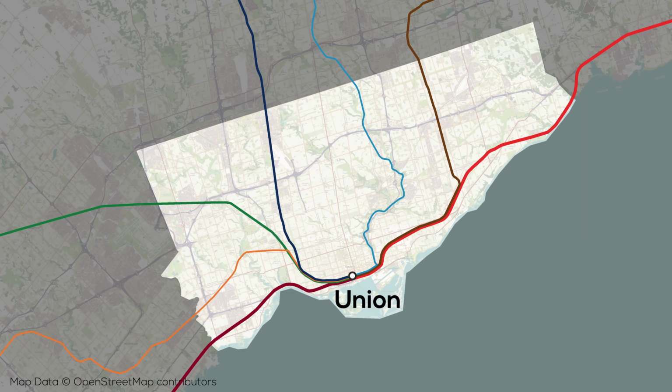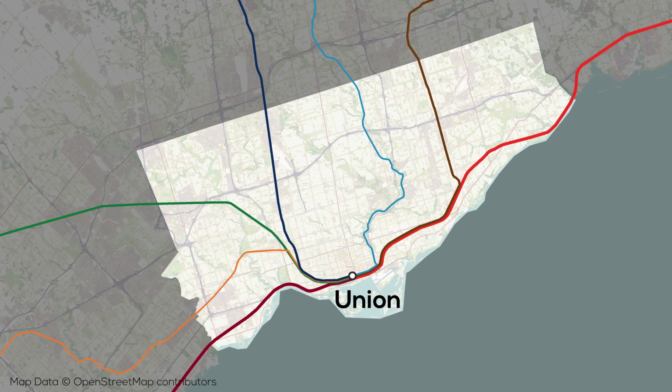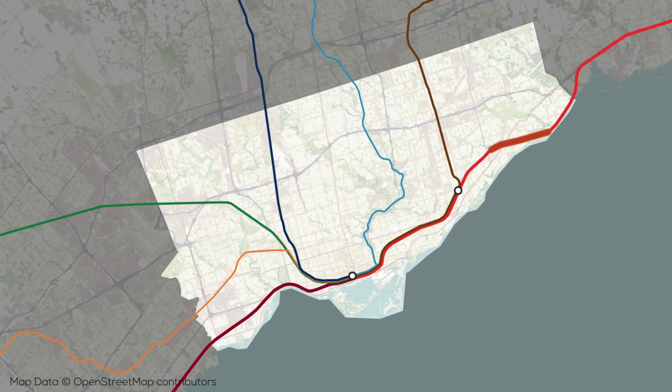A location that's much further out of the city, but still has the same problem, would be Scarborough and Scarborough Junction, the area. This is extra frustrating because there is literally a station at this location, but most services on the Stouffville line, which kind of travels east from downtown Toronto and then north from Scarborough Junction, they don't even stop at this location. The trip from the Lakeshore east of Scarborough Junction, north on the Stouffville line is so natural. There's a real difference in direction between those two lines, which makes that trip at least seem more attractive to people. If you have two lines where the angle between them is really small, people kind of feel like they're backtracking, and they're not necessarily wrong.